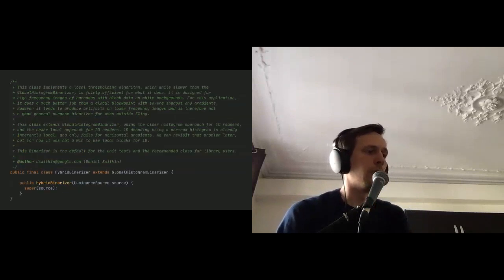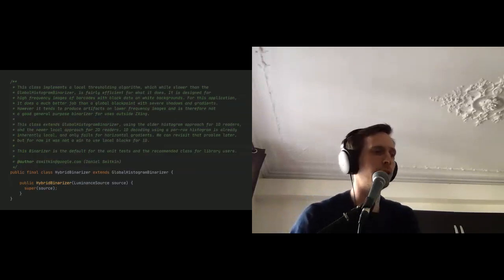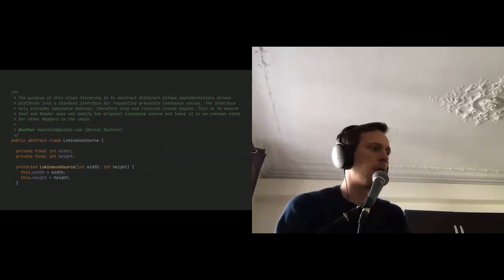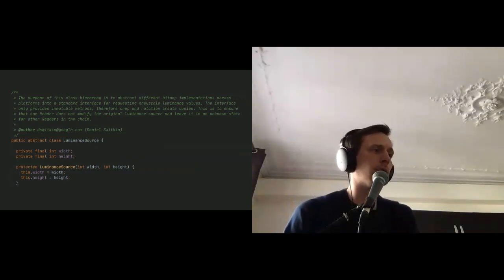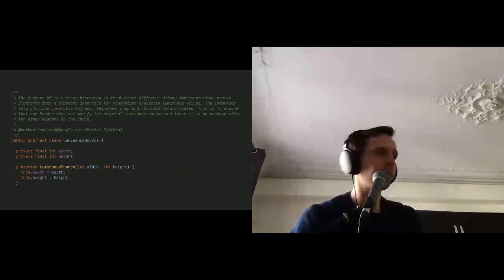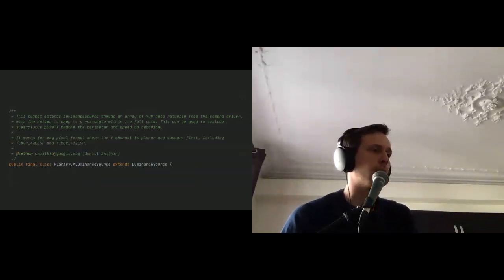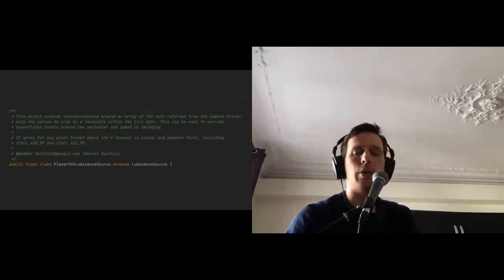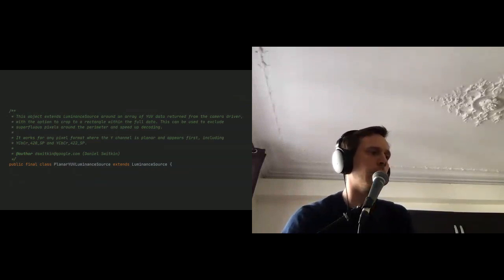Binarizer is using a luminance source, so you have to create all these objects. And the luminance source, you have to specify the width and the height of your byte array. You have to provide also a luminance source. For example, I'm using planar YUV luminance source.